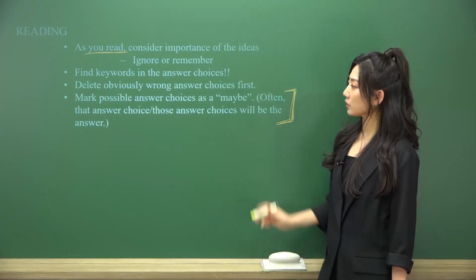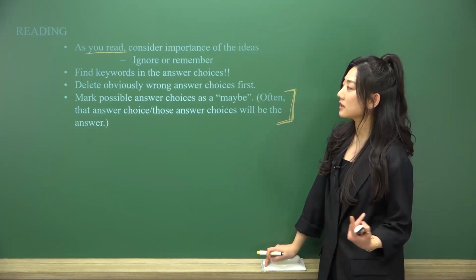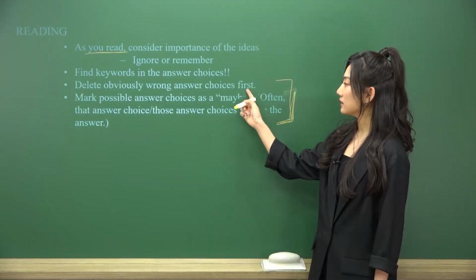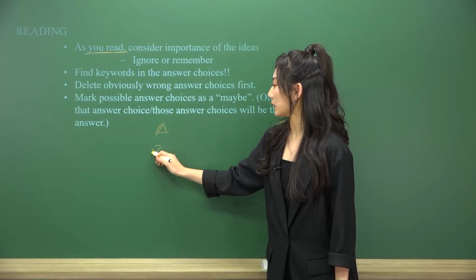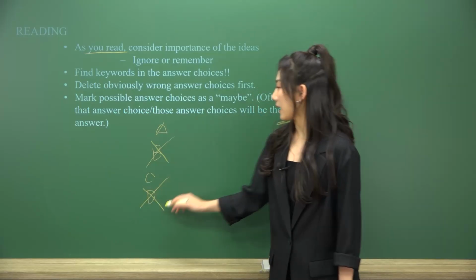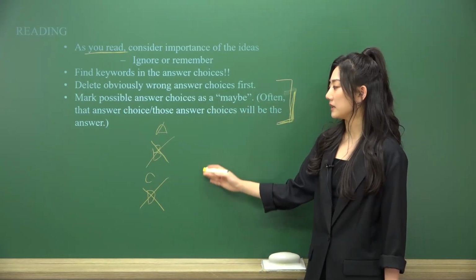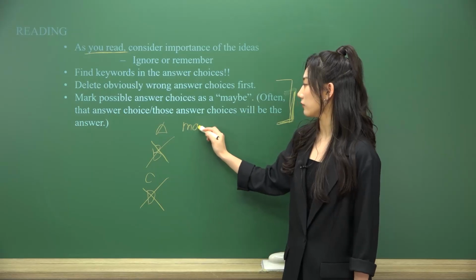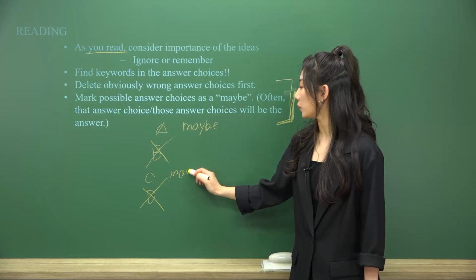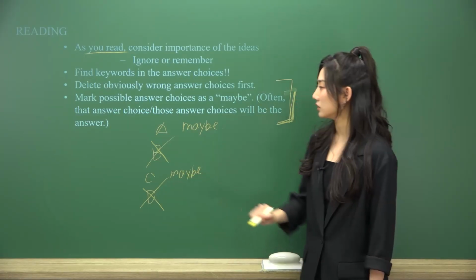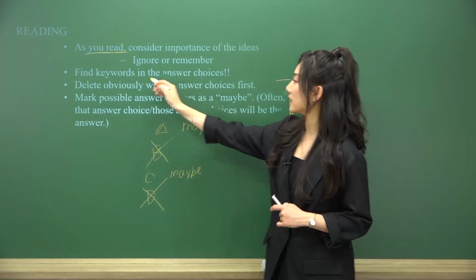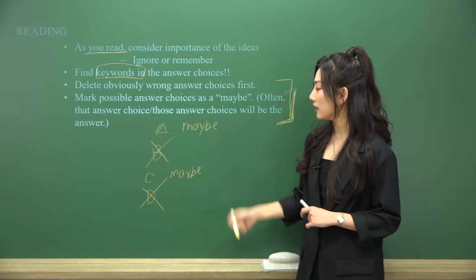We're going to find keywords in the answer choices. We're going to delete the obviously wrong answer choices. Oh, let's include that, right? So what this means is we have A, B, C, and D. As we go through the answer choices from A, B, and C, D, if there's ever something that I don't feel completely confident with, I'm going to write a maybe next to it. Sometimes there's going to be only one maybe in a question. Sometimes there's going to be two. The ones that I'm very confident about, there's a keyword within the answer choice that I know I can delete right away, then I'm going to delete those.